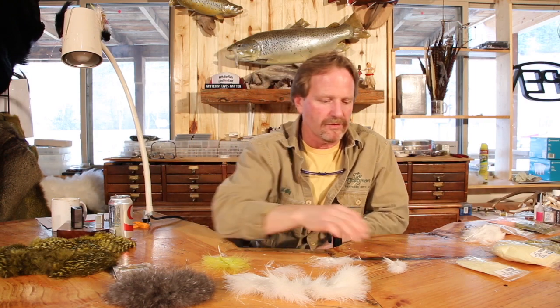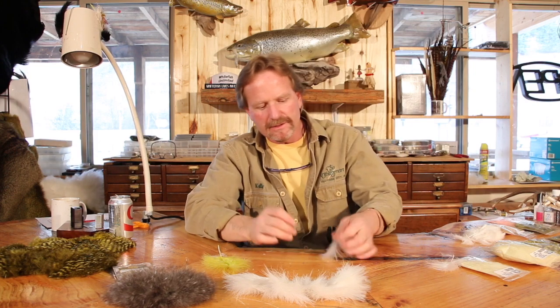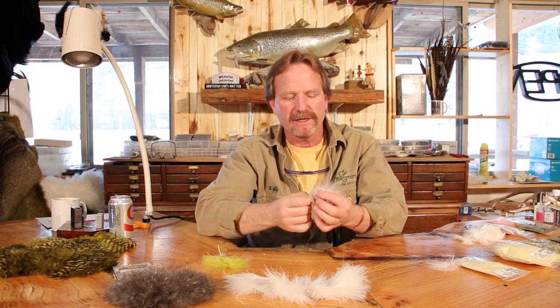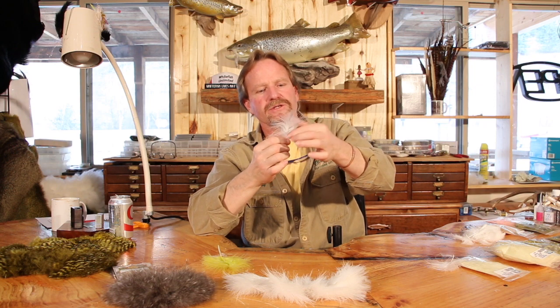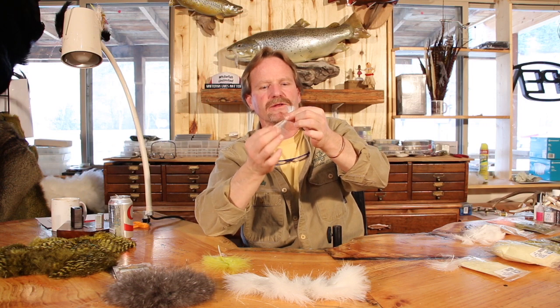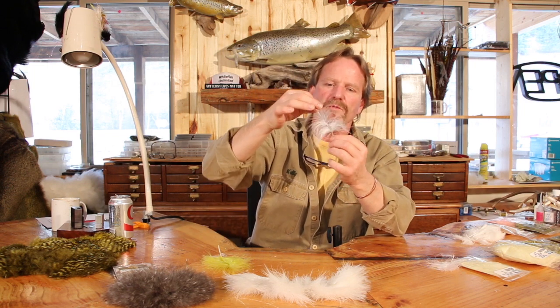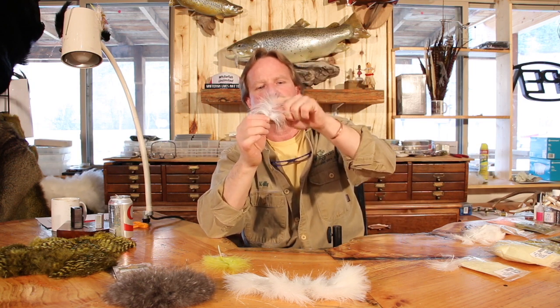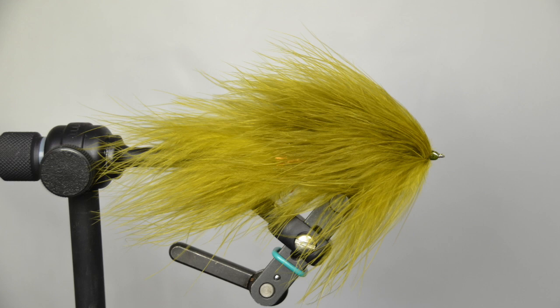Then you go into the regular strung marabou. Basically with strung marabou you've got two applications: you're using it as a tail or a wing. On a woolly bugger it'd be on a tail; on bigger flies I use it in pearl necklaces and some of those styles. Anything I use on a flapper tail, I use this longer stuff. I either use it as a tail — I pull them all the same length — or if I'm going to palmer it, I make sure the feather is really wispy so I can wrap it around. On the original TNA, it's three different palmers, and it gives you this really loose and webby look — that's when you get these flies to super swim.